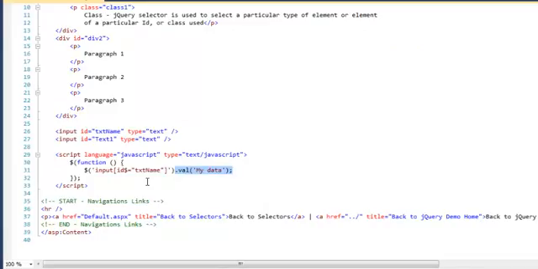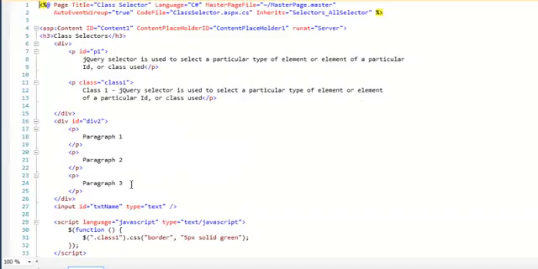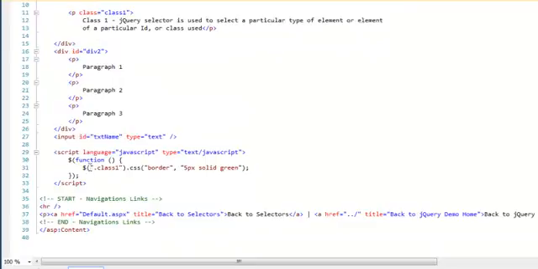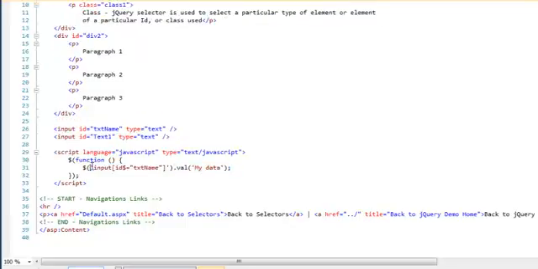Let us concentrate on this particular code once again. You must have noticed that in other selectors, we were writing the selectors in double inverted commas, but in the attribute selector we need to write our selector code in single inverted commas, but the attribute value, that is here in this case txtName, should be written in double inverted commas, and this id is nothing but this.